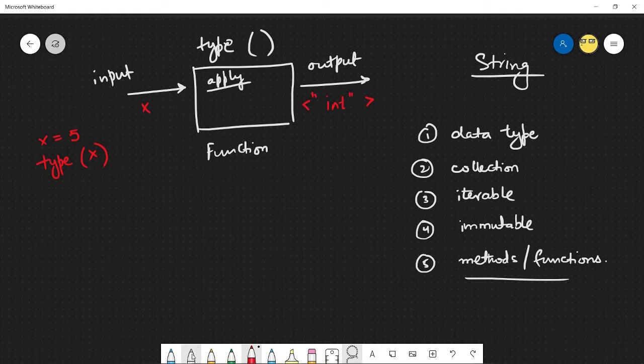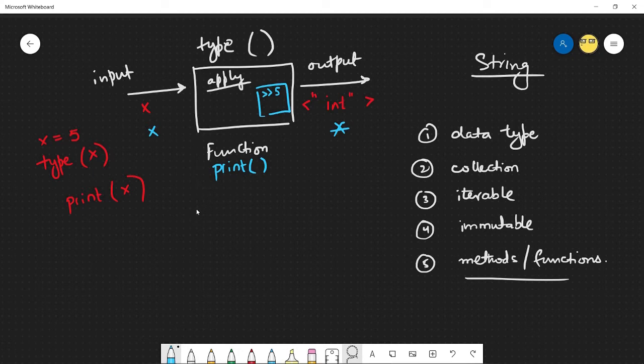As an example, if I were to use the print function, and let's do print of x. I'm going to do this in blue. The input for the print function is going to be x. What applies to it is that it will go to your terminal and it's going to give the value 5. It writes it down on the terminal for the user. But you'll notice that there is no output for a print function.